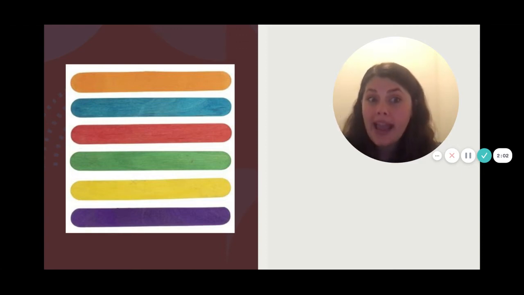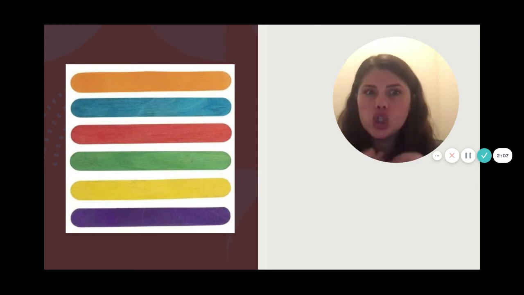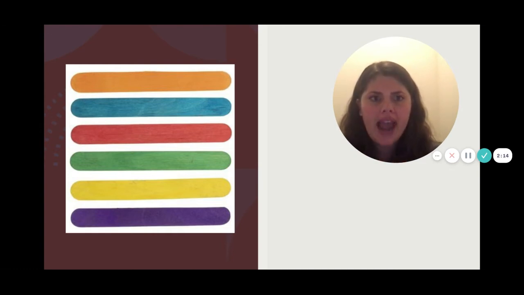Friends, when we are comparing the lengths of objects, can you remind me the words we use to describe the object's lengths? What's the word we use when describing objects that have a smaller total size, a smaller amount, Keeble Cubs? That's right. The word we would use is shorter. And what about the object that has a bigger length? That's right, Cubs. This would be a longer object.